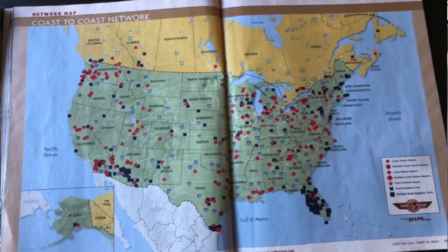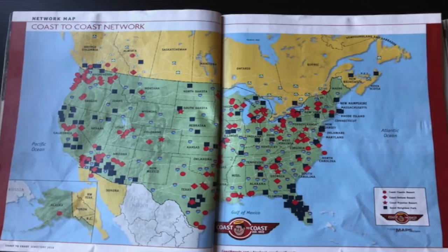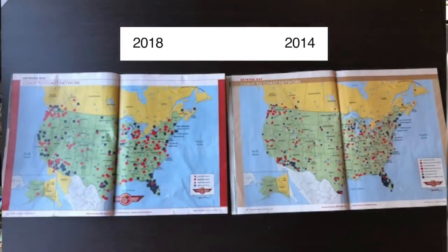The last one we want to talk about is Coast to Coast — and these were the sneaky ones. In the pitch they wanted to sell it for $8,000, then in a closed room told us we could get it for $4,500. We asked them to show us a map so we could check for overlap with our Thousand Trails membership. They gave us a 2014 map. We made friends with other members in the park who had the 2018 booklet, and when we compared the two, it was really sneaky — the 2014 had more parks with smaller icons, while the 2018 had fewer parks with bigger icons to make it look like more campgrounds.